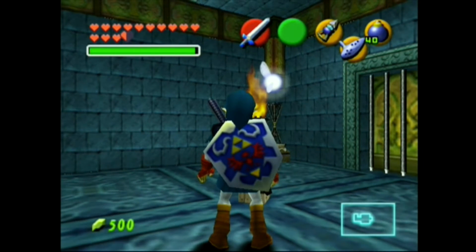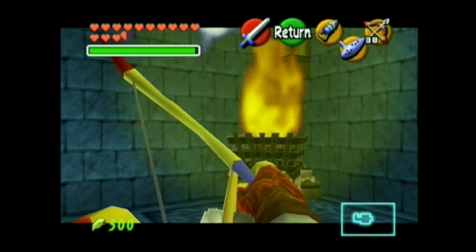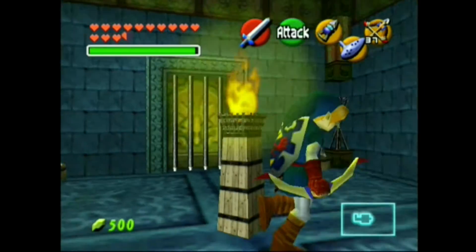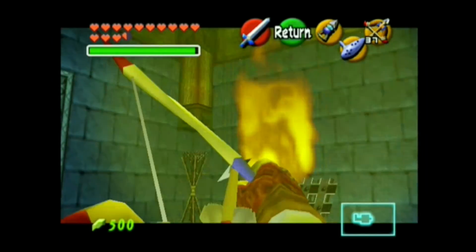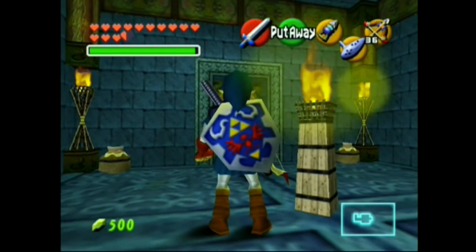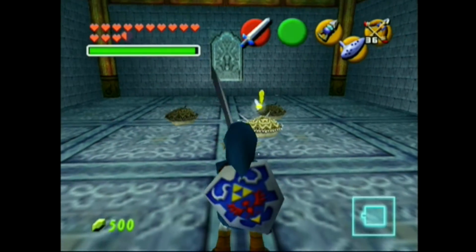Alright, so here's what I'm gonna do. I'm gonna show you guys how to do this. Alright, so in order to open this door, we need to whip out the bow, and we gotta shoot fire through the one torch, so that way we can light up the other torches, and it opens up that door. Yeah, that was a horrible explanation of that.